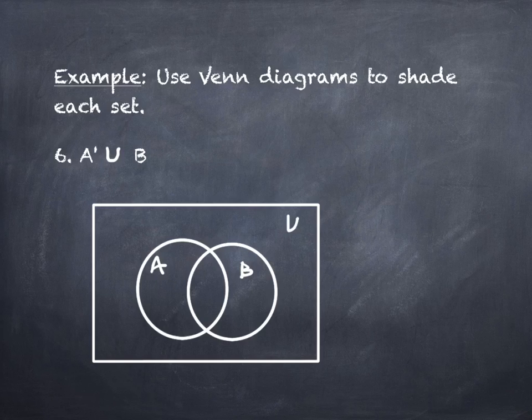This one lends itself really well to what happens on your next problem. Okay? So we've got set A, we've got set B. And what I want you to do is this. I want you to number the different regions of this diagram. So this is one region, this is a second region, this is a third, and this is a fourth. You wouldn't have to use numbers. Lowercase letters would work or whatever. Numbers is what I tend to gravitate towards, just because I don't want it to get confused with these letters that are already here.